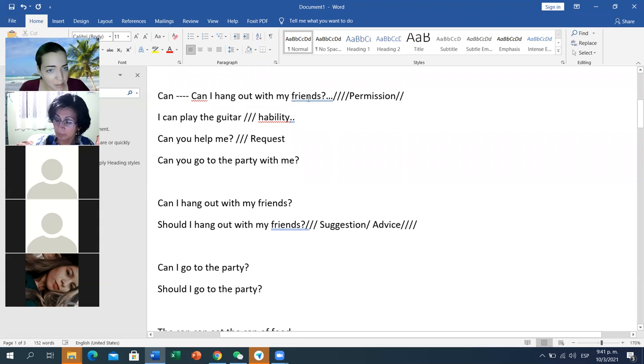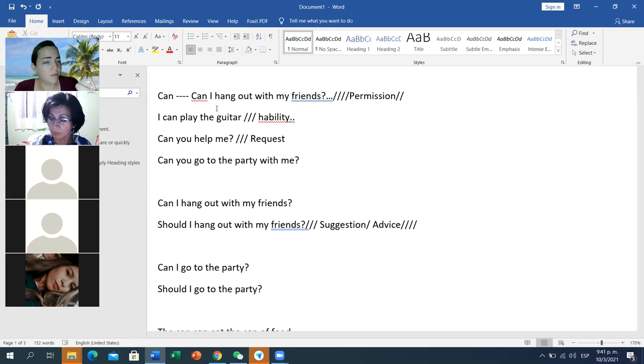Something like that. Or even to your boss: can I go on vacation? Can I take a vacation? Okay, so you can't. Simple. You don't have permission at the job. Probably you have to take care of your wife. Tiene que tomar cuidado de su esposa o de su esposo. You can't. You have responsibility.